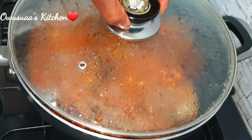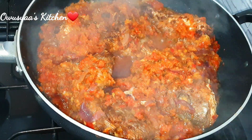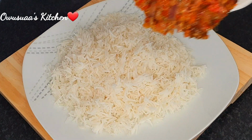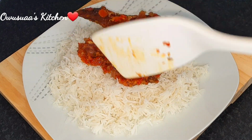Yes, now look, the stew has been well infused with the flavors from the fish and it's still very much intact. And I served mine with some white rice. Yes, it went down a treat. Everybody loved it so much.